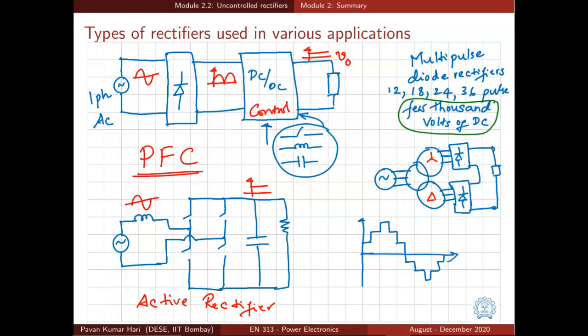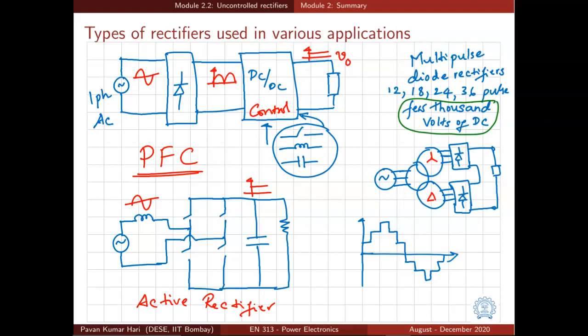If we have 6 different voltage sources that can be created, each having 60 degrees of phase difference, then a 12 pulse operation can be achieved. Similarly, if you have different sources spaced at even finer phase angles, then higher pulse number operation is possible, and as the pulse number increases, the output voltage becomes almost constant even without a capacitor. And there is also an advantage in terms of input current.